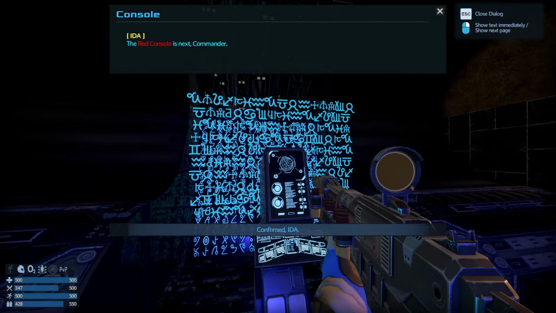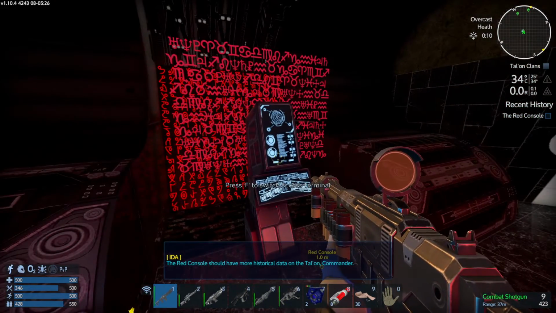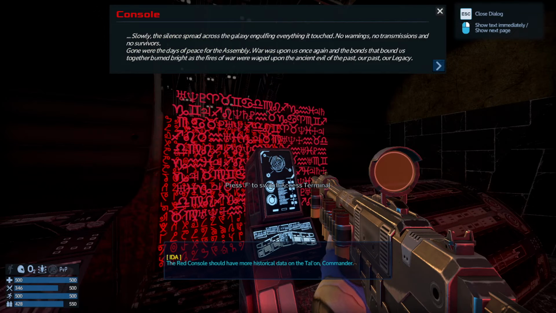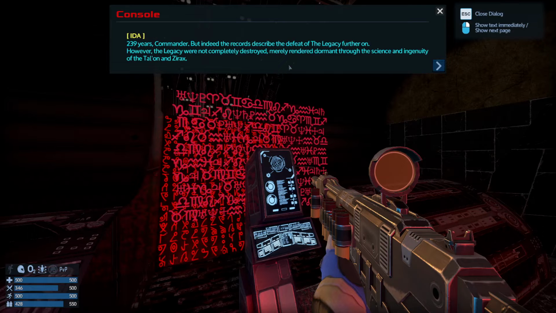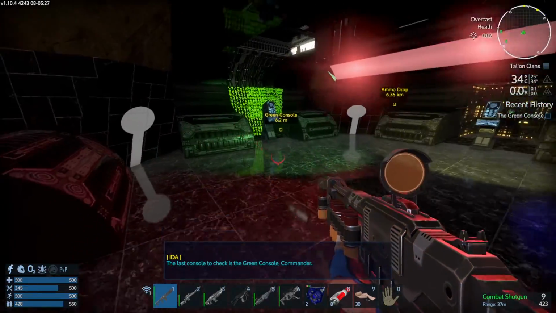Okay. Right, next approach the red console. I don't remember doing the consoles like this. This is slightly different. Doesn't seem to have anything on the Xerex. We're talking about some kind of war. I've found thousands of references to the legacy elsewhere in the database. Of course, legacy is the late game structure, which is the tainted and infected, which we've already run up against. Leave the console. Warning, dread detected.